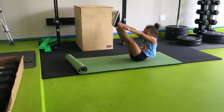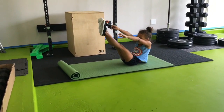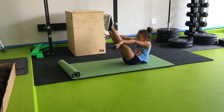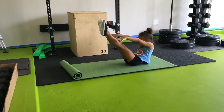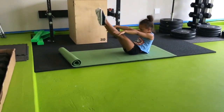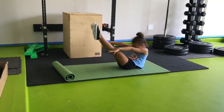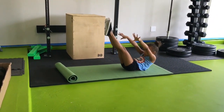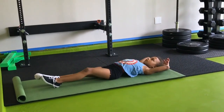So I want you to V up and hold it with your hands towards your toes. Let's hold that for 15 seconds. 2, 3, 4, 5, 6, 7, 8, 9, 10, 11, 12, 13, 15. Done. Oh, still going. Get your arms up higher. There we go. Good job, baby. Baby girl, let's go. You got this.